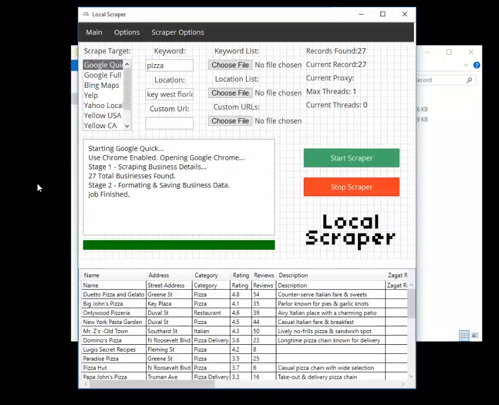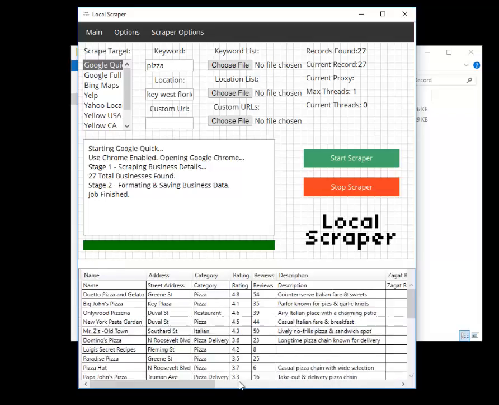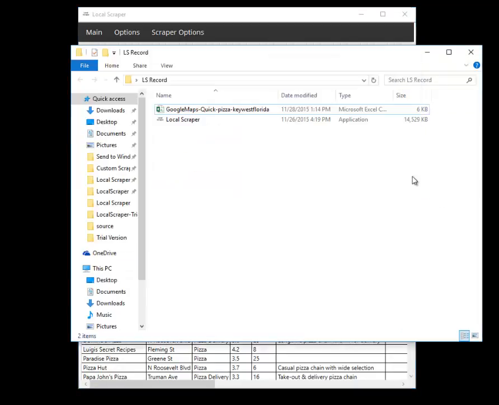Another reason is that it is much better with memory. So as you saw, it opened Google Chrome, it did the search, and then it closed Google Chrome, which means that memory management is better with them. So as you see, we have the exact same details over again. We have automated our scrape now through Google Chrome instead of the built-in browser down here, and we have the same output. And since the scrape was exactly the same, it overwrote the file that we had, so there's not a new file or anything.